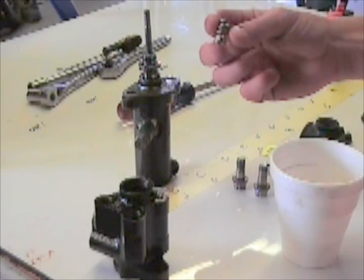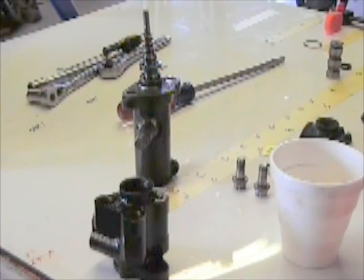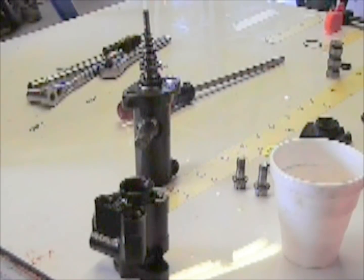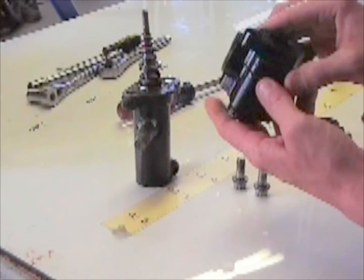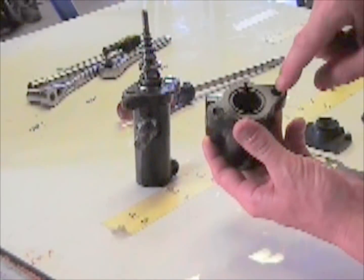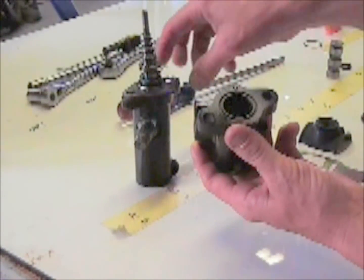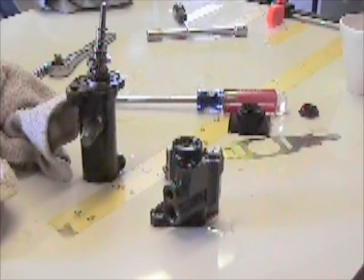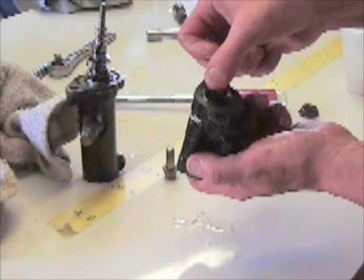The next part, you've got this spring. It sits right on top of the cylinder, or the piston. Then for your next part, you need to go to the other part of the valve. On this valve, where it's got the gasket here, you also have an O-ring in this part. On the later ones that don't have this and that you use RTV, you will not have an O-ring here either. You've got the O-ring, you want to dip it in power steering fluid, and install it on the bottom.